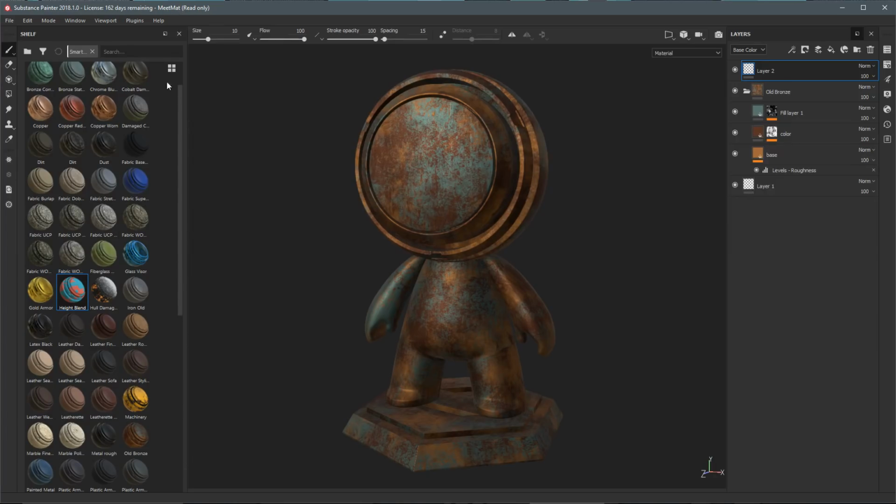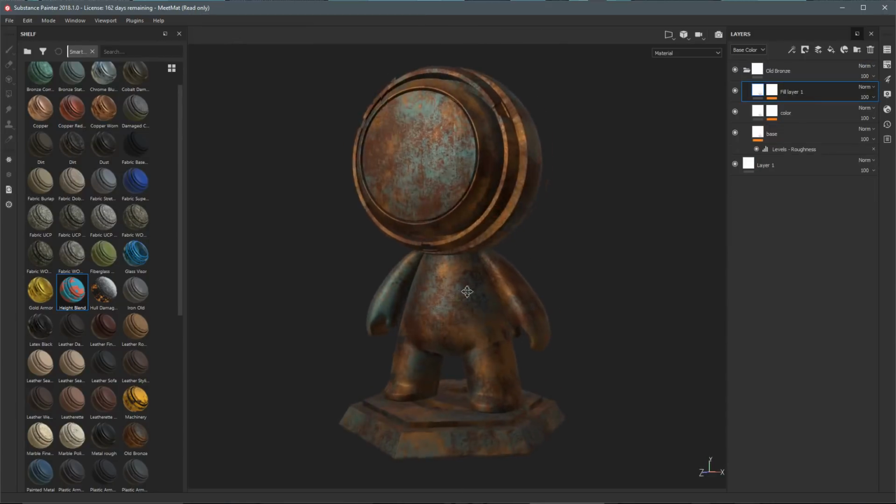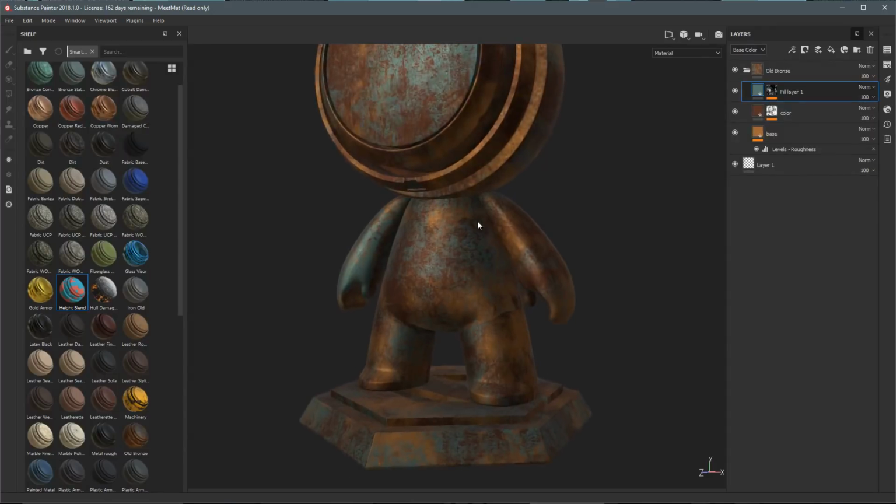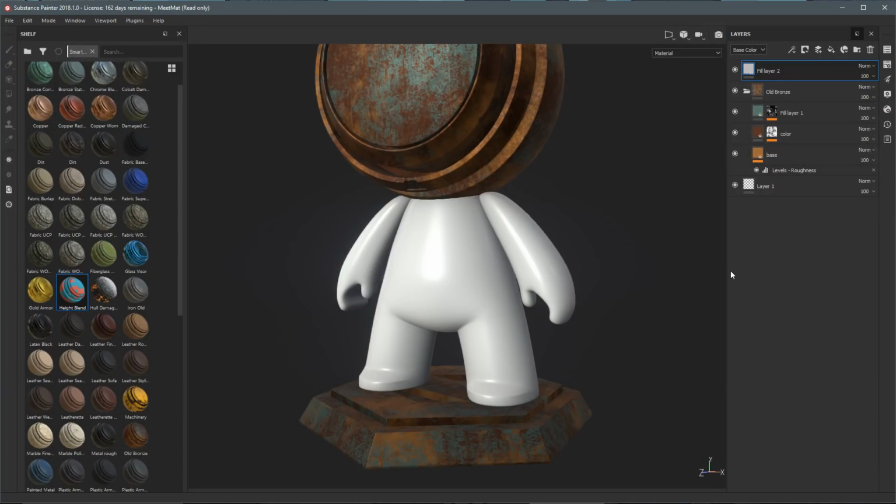Okay, so some of the other things I want to discuss here is some of the new content that ships with Substance Painter. We're going to have some new things like some 3D noises. So let's take a look at that. Again, I'm using my keyboard shortcut, Control-Alt-Right mouse click just over an area of the mesh to quickly select the texture set. And I'm going to come in here and create a fill layer.